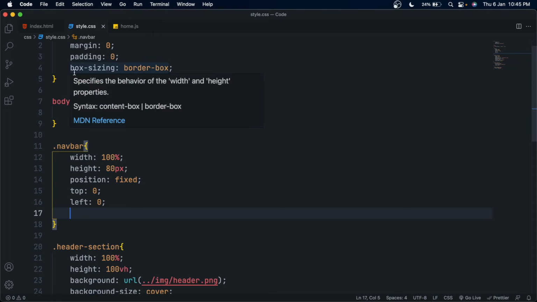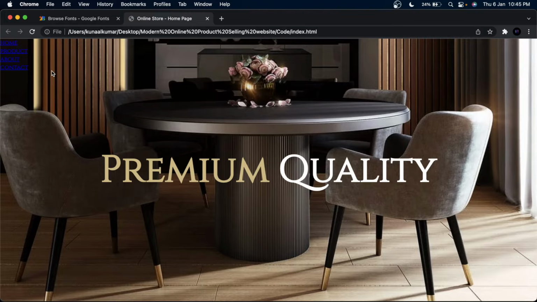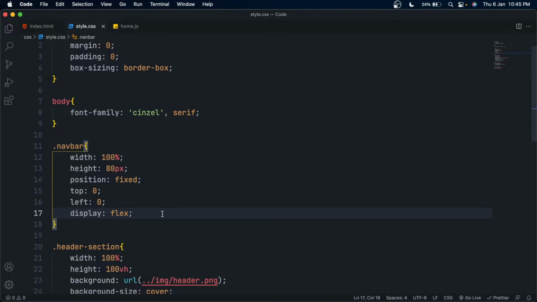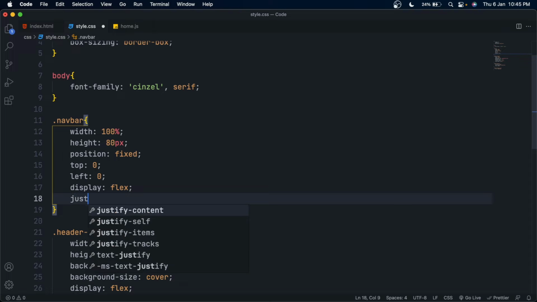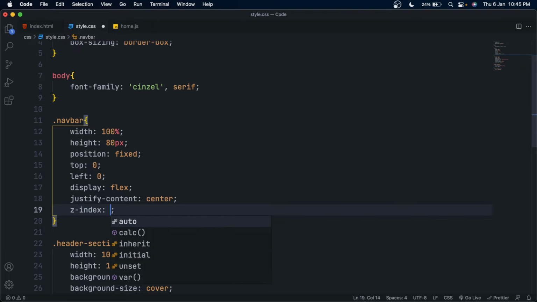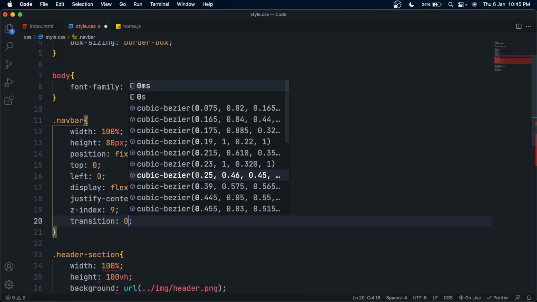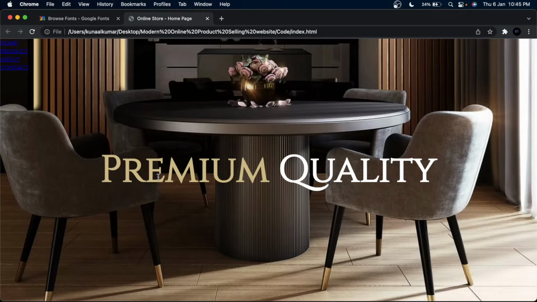So it is on top now. Use display flex to align the links in the center. Set justify content center to make it in the center horizontally, and set z index to 9 so it will be above all the elements, and use transition to add a little smoothness to it.